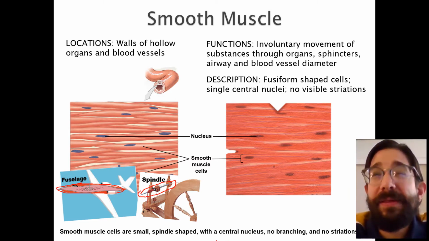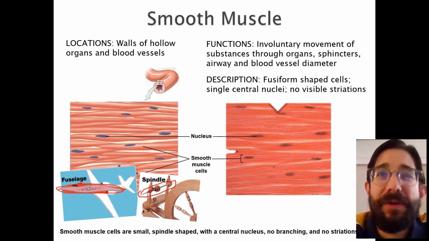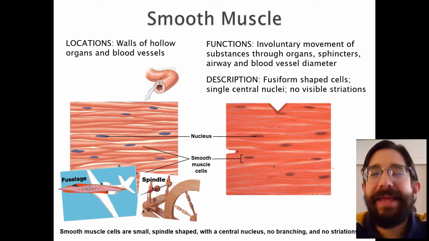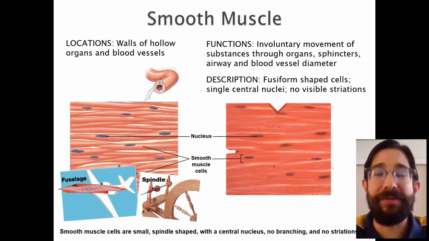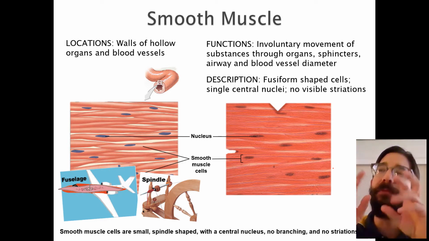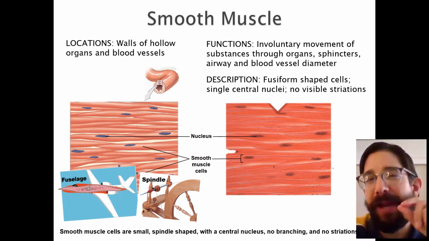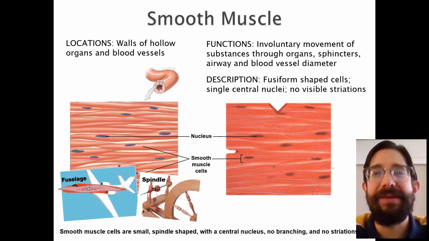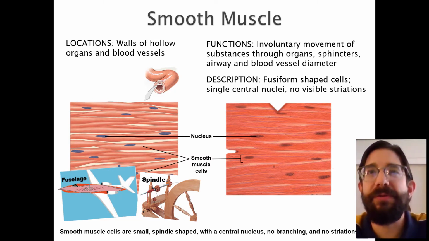The thing about smooth muscle is you don't see any striations, those alternating light and dark bands. There are none. That doesn't mean smooth muscle can't contract. Remember, all muscle contracts. That's what it does. It just means that the way the internal mechanisms of the cell are arranged, you can't really see the striations. We'll talk about it more in the next unit or two.